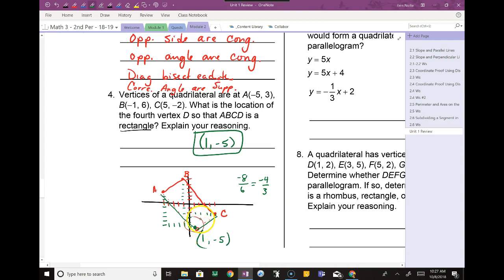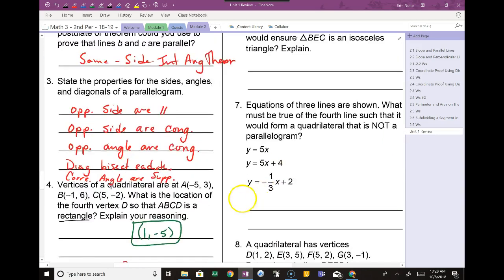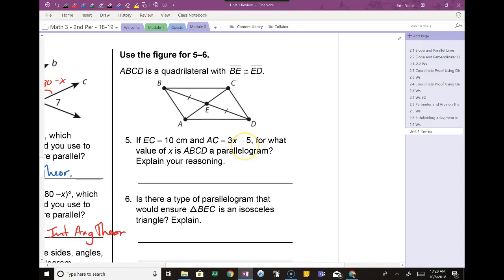So you can see that if I was going to do that, to check it, I could go up 1, 2, 3, and over 4, 1, 2, 3, 4. Okay, so that is a perpendicular angle between those two lines right there. So I know that I'm in the right spot. Okay. All right, off to number 5.